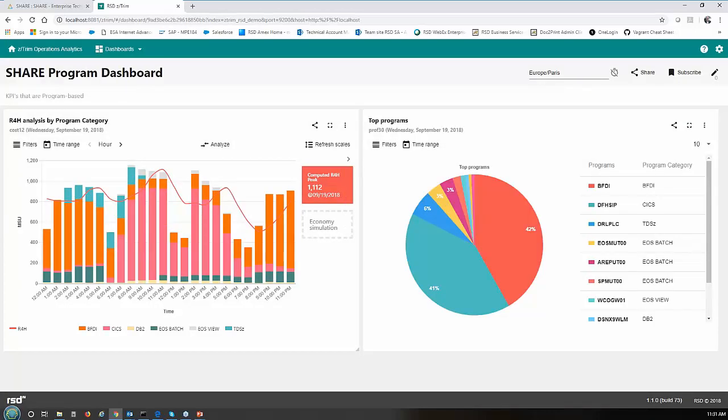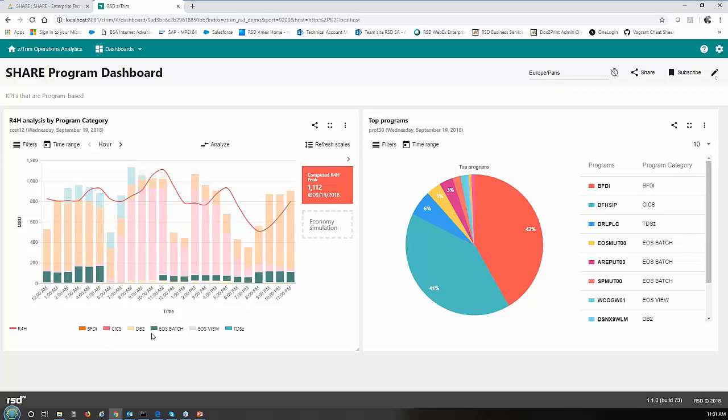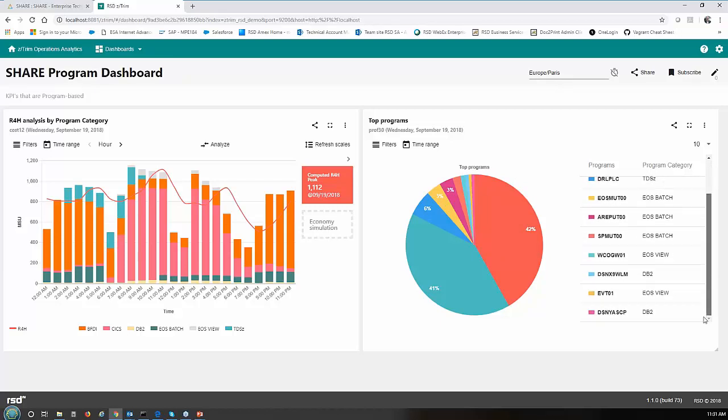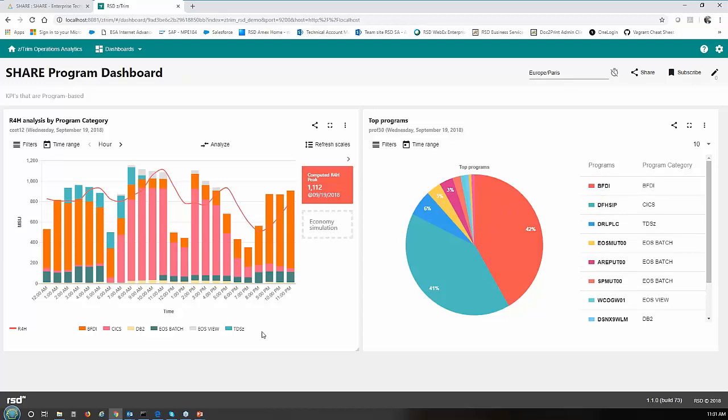You see all these different applications on the left. They're actually defined in the top programs, which is another KPI that we'll be looking at. But it gives you a profile of those programs, and it allows you to group them together, which is huge. If you just went for every individual program that was running, you'd have a pretty substantial list.